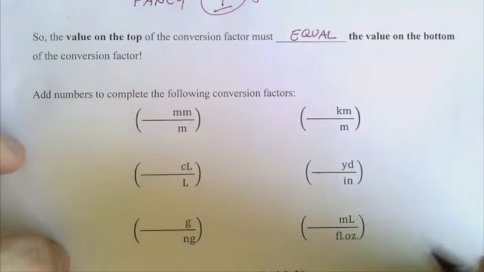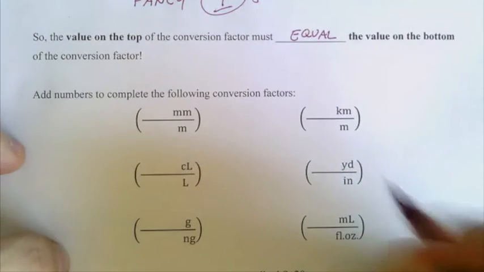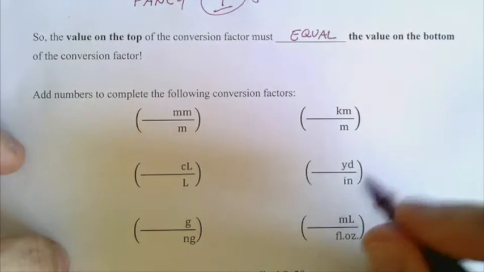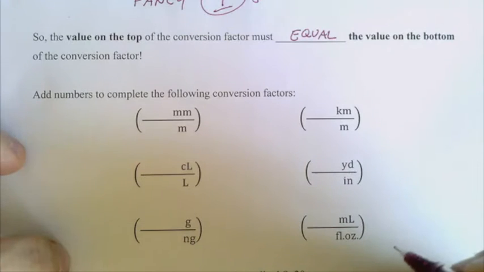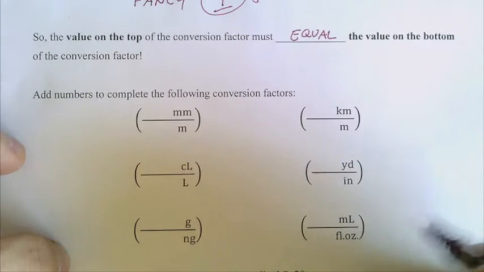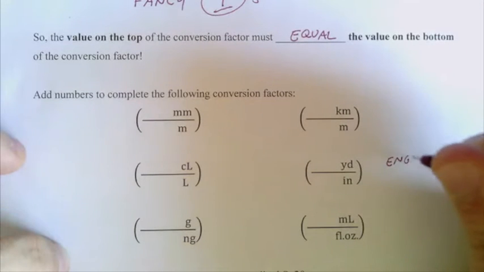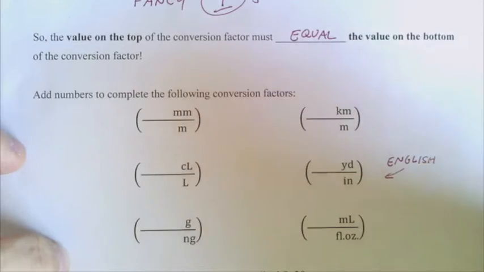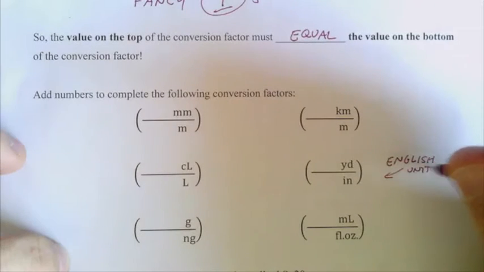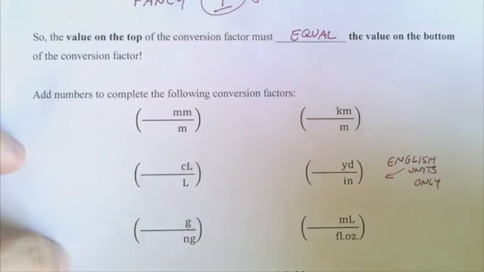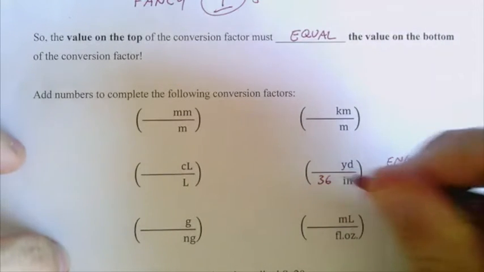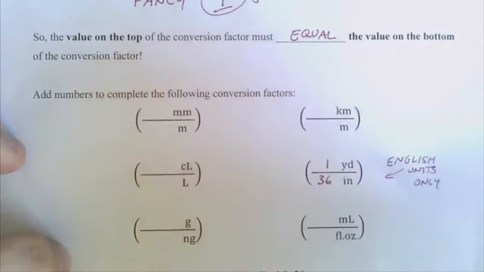So for example, I'll go ahead and do one of these guys here because this you would have to look for either on an info sheet if you were taking an exam or in the inner cover of your book. I believe it's on the back cover. There's a list of conversions that go between English units like this one. English units only in this guy right here. I don't expect you to know these off the top of your head, but if you look them up, this one is 36 inches equals 1 yard.